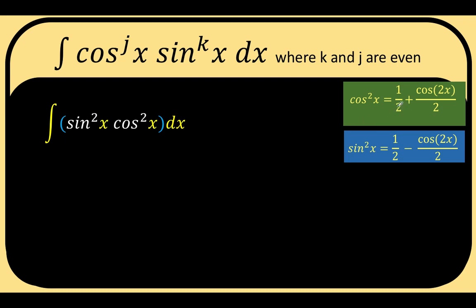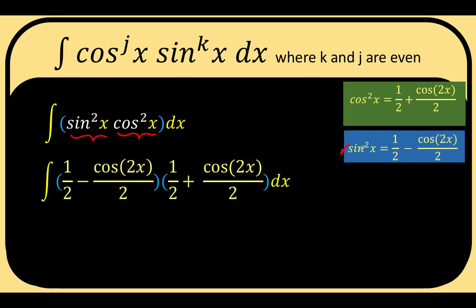Again, let's recall the formula that we presented at the beginning about the double angle. Now, this sine squared x is equal to this expression, and this cosine squared x is equal to this expression. Notice that one is plus, the other is minus. So using now this value of sine squared x, we have 1/2 minus cosine 2x over 2. And using now this value for the value of cosine squared x, we have this value 1/2 plus cosine 2x over 2 dx. We can factor out the 1/2 here and factor out also the 1/2 in the second factor.